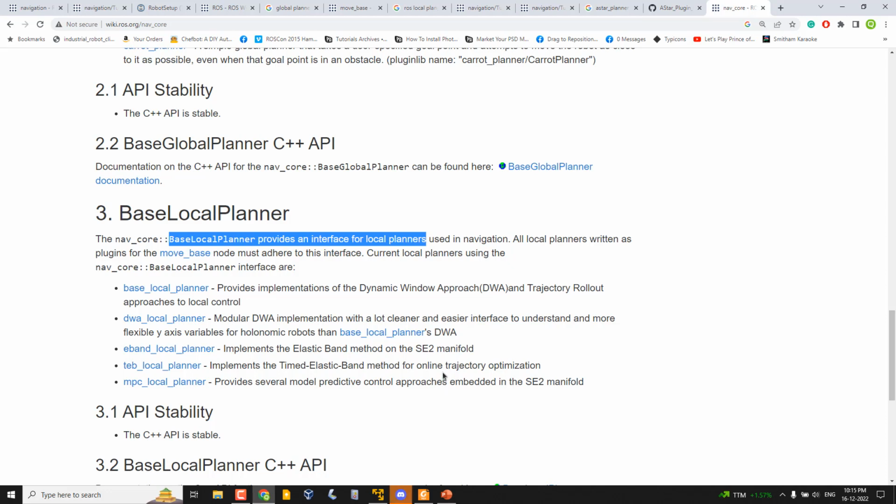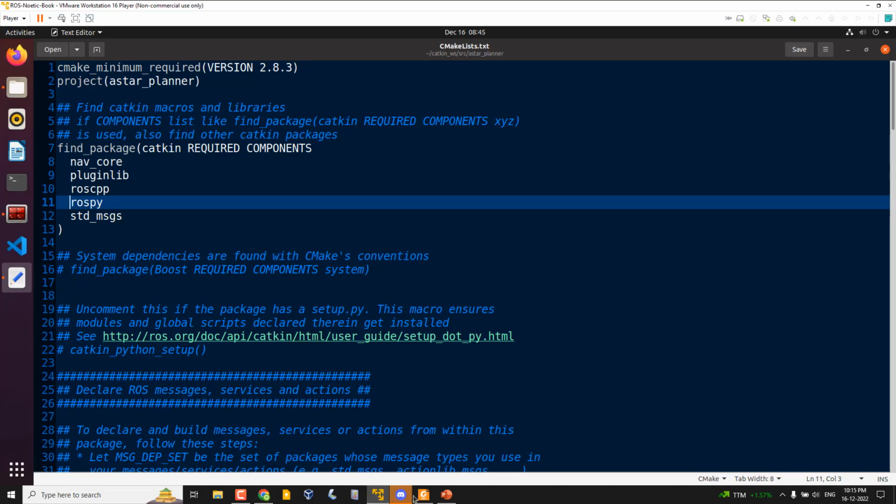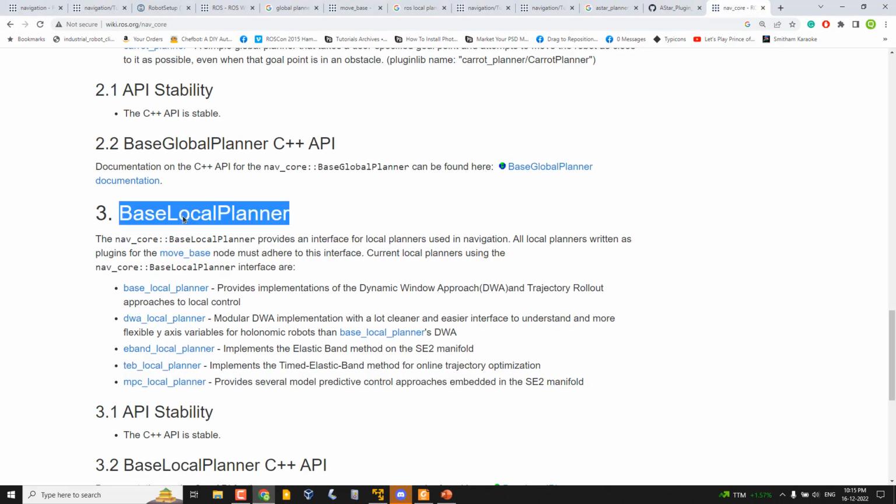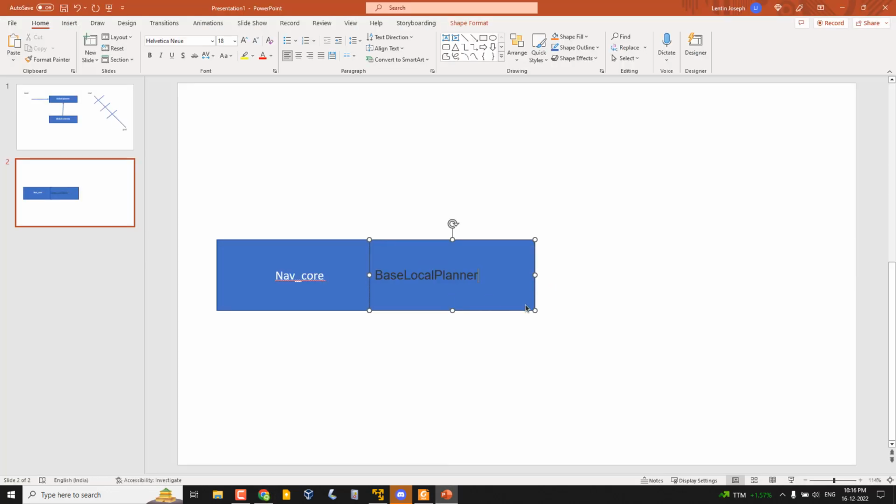Yeah, so that is actually the interface. Maybe the naming may be the confusion. So I got the understanding. Maybe I can use the same naming. Using this class, we have to create your own local planner.